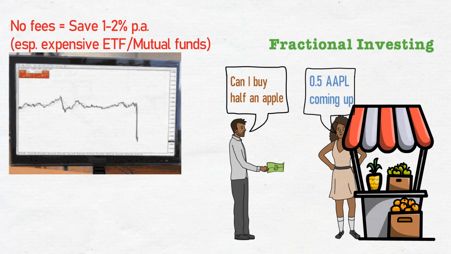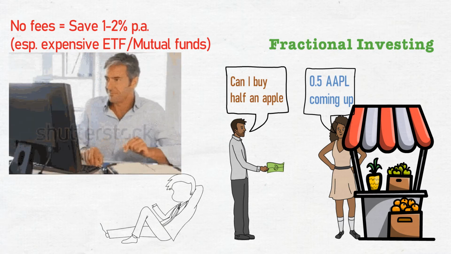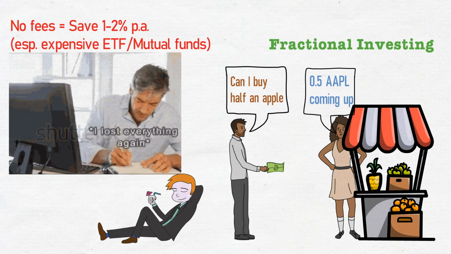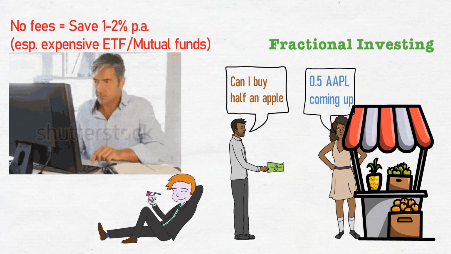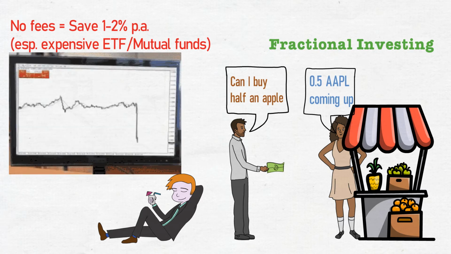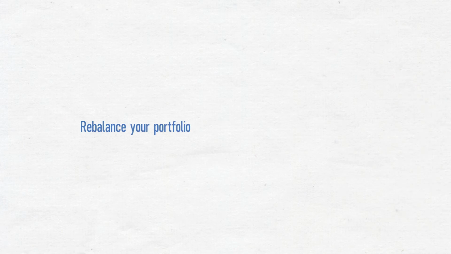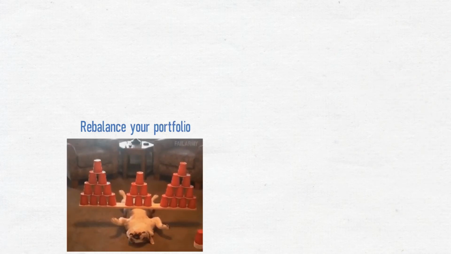But it's not all rosy. With a DIY index fund, you still have to work out your portfolio allocation to match the index or fund you're tracking. And that takes away some of the passive/lazy nature of index fund investing. You also need to rebalance your portfolio on a regular basis. So DIY index funds are not recommended if you enjoy the minimal effort passive style of investing.